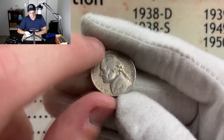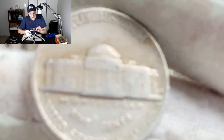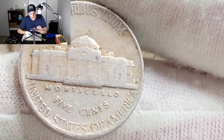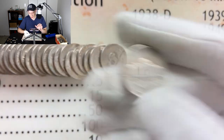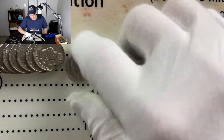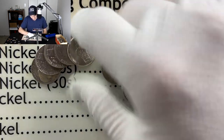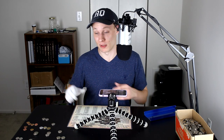Just so you guys know, I do keep everything prior to 1960 as my cutoff date. Let's see what we're going to get in this last roll on top of that 1946 Denver. Looks like we're going to be getting another Canadian, and I see a 1940 on top of this Canadian right here. This one actually looks like it might be a nickel-nickel, like the metal. The date is 1980 — you hardly ever find pre-1982 Canadian nickels down here in the United States. This one is actually made of 99.9% nickel, whereas the newer coins are typically made of either copper or steel. And here we go — we got the 1940, and let's flip over to the reverse. We actually have a San Francisco mint mark on that one — a clad San Francisco. I'll take it any day.